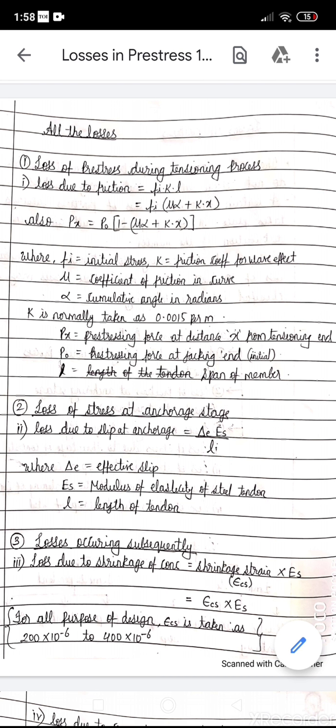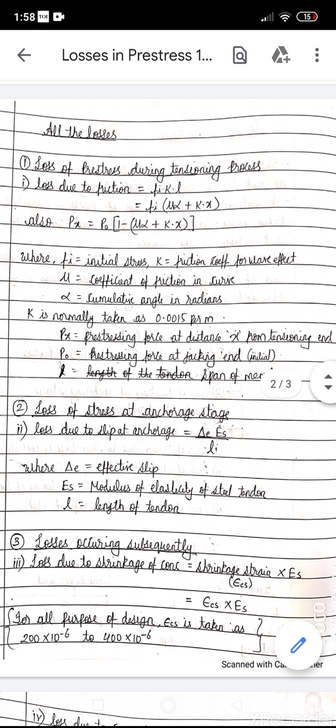I've also mentioned this. I've readily mentioned for you some values which are generally taken in the numericals. Suppose you are not provided with those values, you can definitely assume this value and proceed with your problem. But don't worry, generally the value of k will be given in the question most of the time.